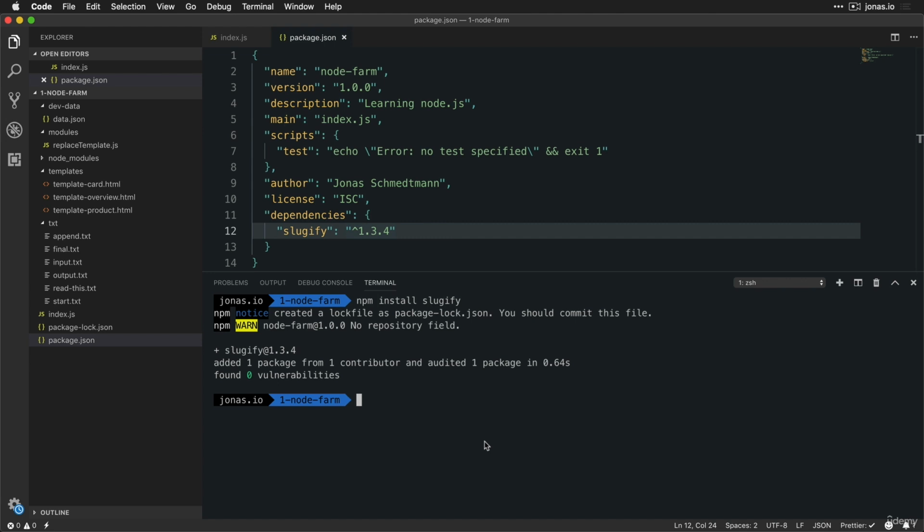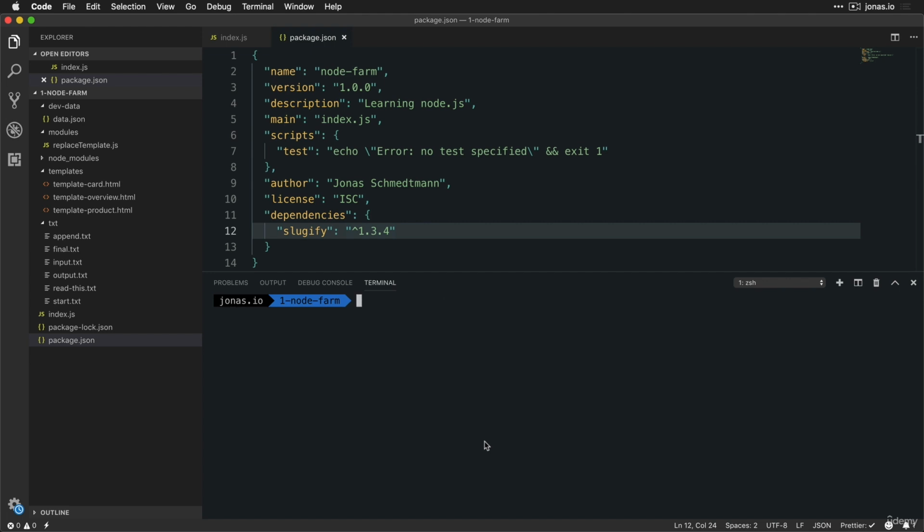So let's now install a dev dependency, which is just a short name for development dependency. And the tool that we're going to install is called nodemon. So npm install nodemon like this. And then what we have to do to specify that this is a development dependency is to say --save-dev. And so this will then add an entry to this package.json in the dev dependencies. So let's actually take a look at that. Okay, so once this is done installing.